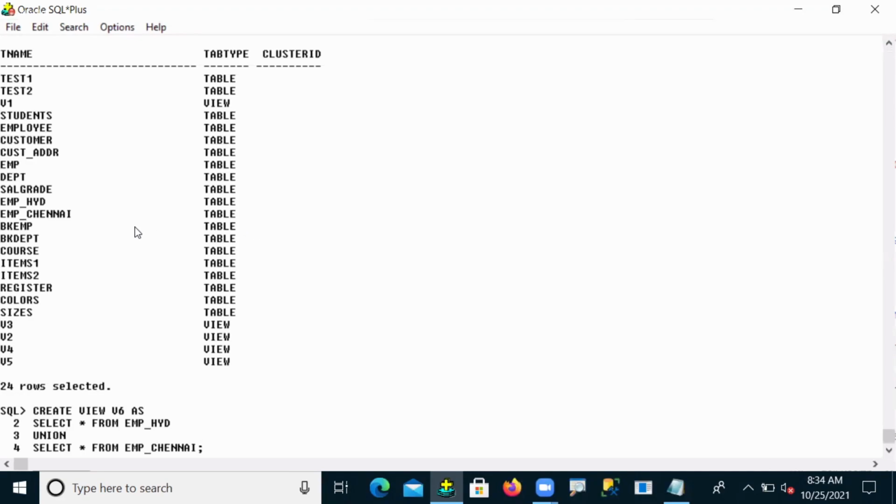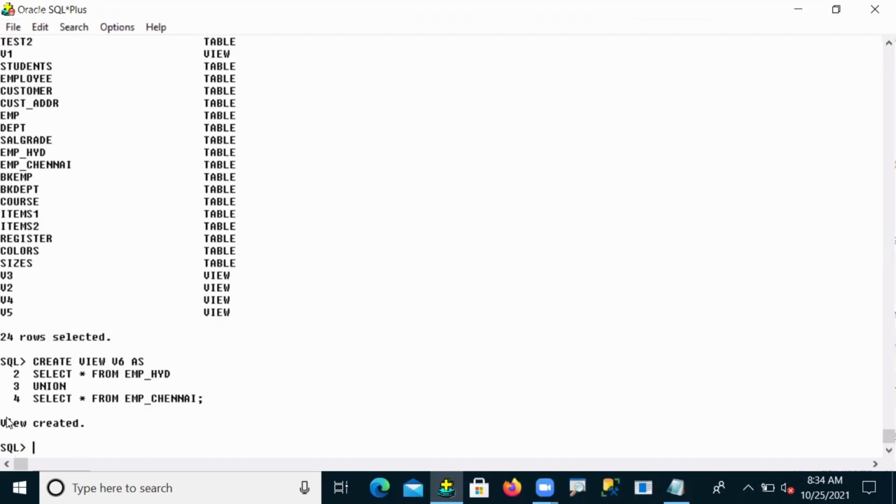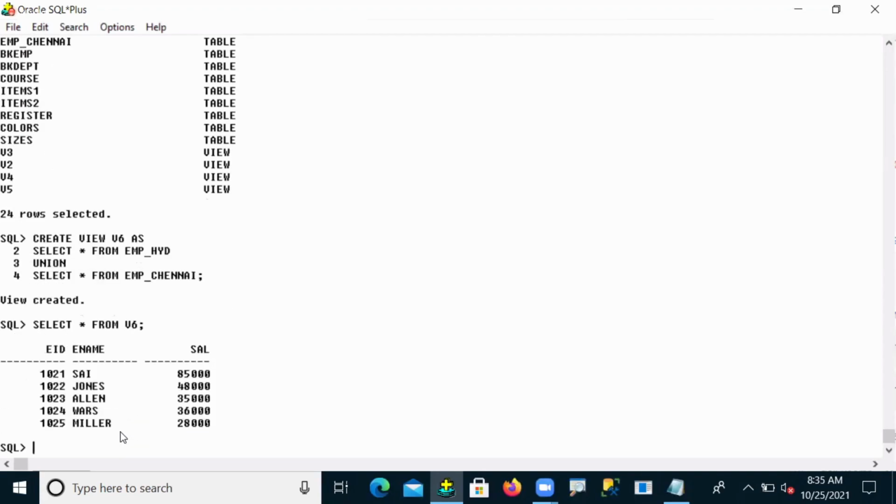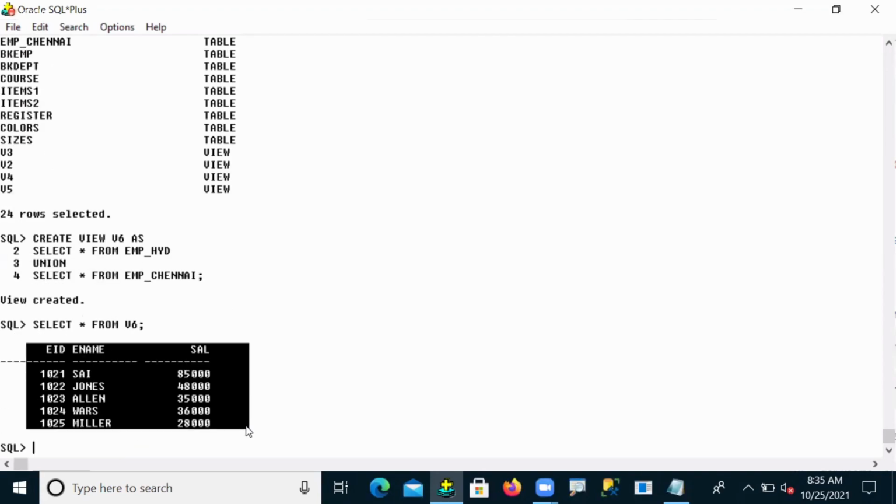Now this view accesses multiple tables by using a set operator. The view is successfully created. Let me call it: select star from view number 6. Yes, the two tables' data is combined as per the union operator. This is only for read-only purpose.